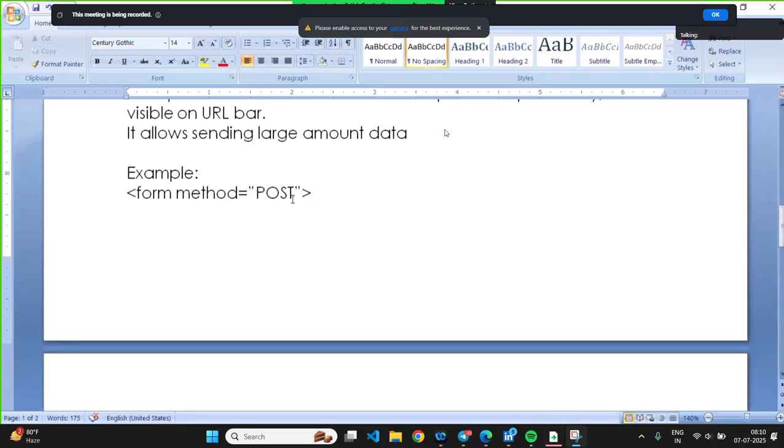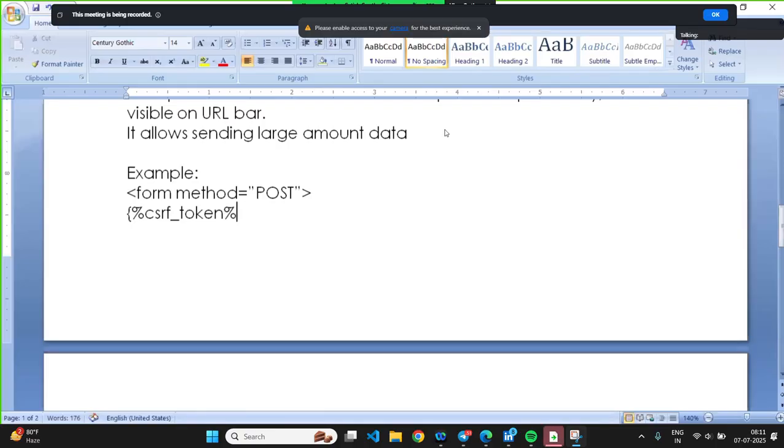you have to send the data in a secured format. Secured format means whatever data you send, it should provide security. So for that, Django provides a predefined security mechanism. Now, whenever you are sending data by using the method POST, you have to include one token. What is the name of the token? CSRF.